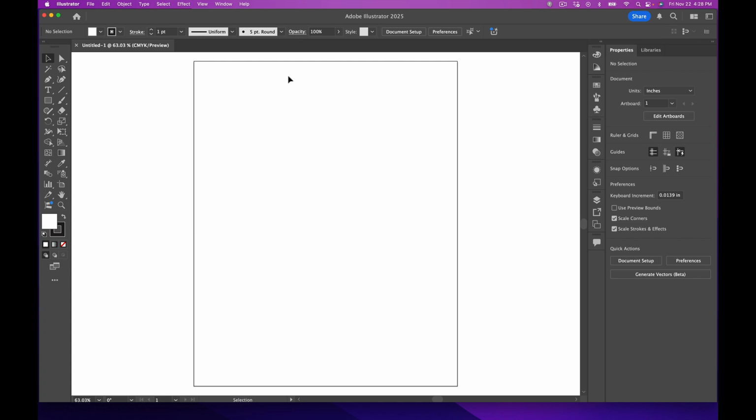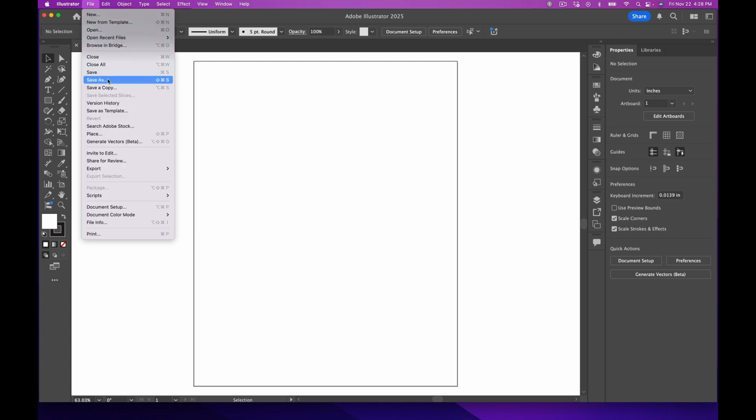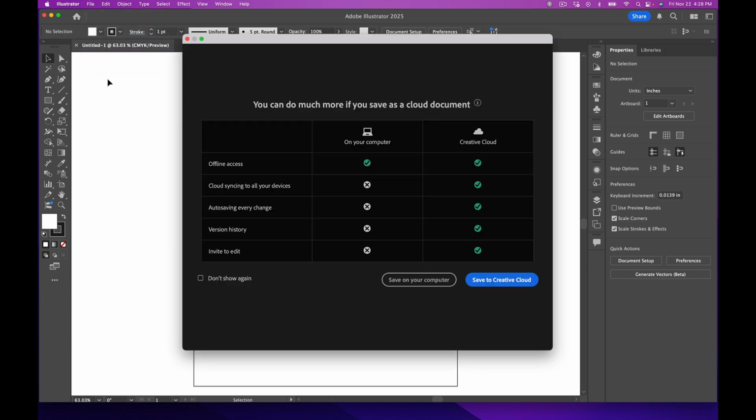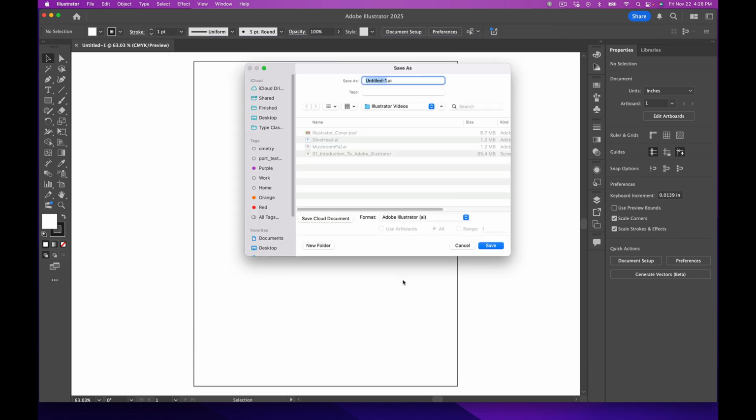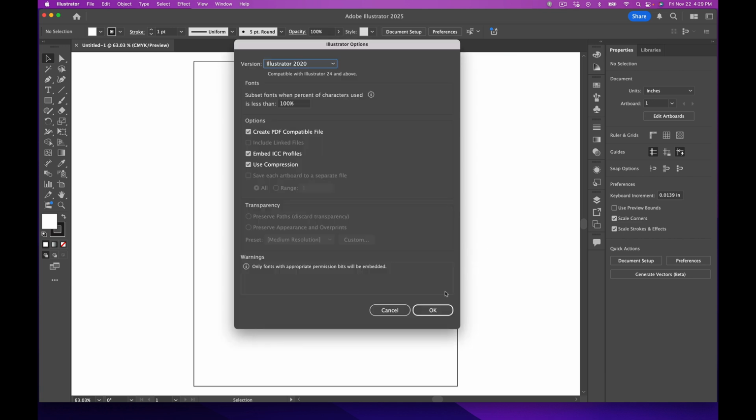The very next thing we should do is save our file. File, Save. We're choosing Save As. And you're going to want to save your file to your computer in your own folder. Now, I am saving mine in the folder for the video I'm making, and you will want to save your work in a folder on the drive that makes sense to you. I'm going to go ahead and call this file My Shapes and save it here in my folder. Go ahead and click Save and just OK.